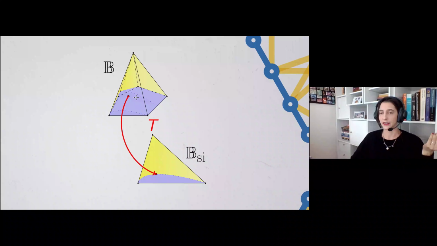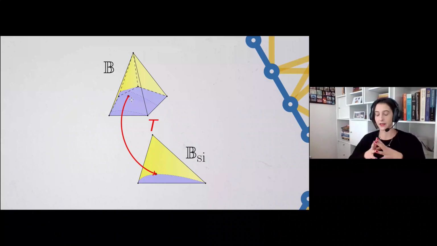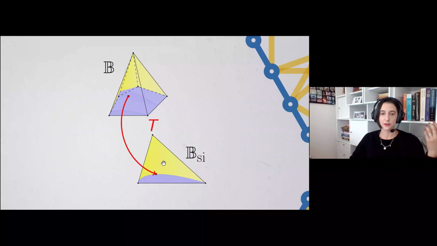So the contextuality of the image of this behavior under this free operation is a sufficient condition for contextuality here. And again, we go back to that discussion. Why would I need such a thing? First, because it's not always possible to characterize completely this set of non-contextual behaviors, because despite being linear programming, the number of parameters in this linear program grows exponentially. So maybe having sufficient conditions is good enough. And another reason is that sometimes this sufficient condition is exactly what you need in a specific application of this notion of contextuality.